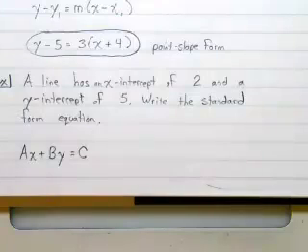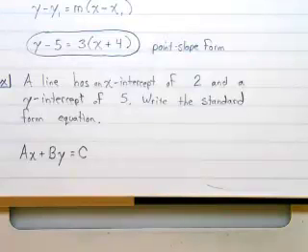So we can't start immediately with this one like we kind of did with the other ones. We're going to have to start with another form that's going to allow us to get an equation written out, and then once we have that, we can do some algebra and convert it so that it looks like this, so it's in standard form.